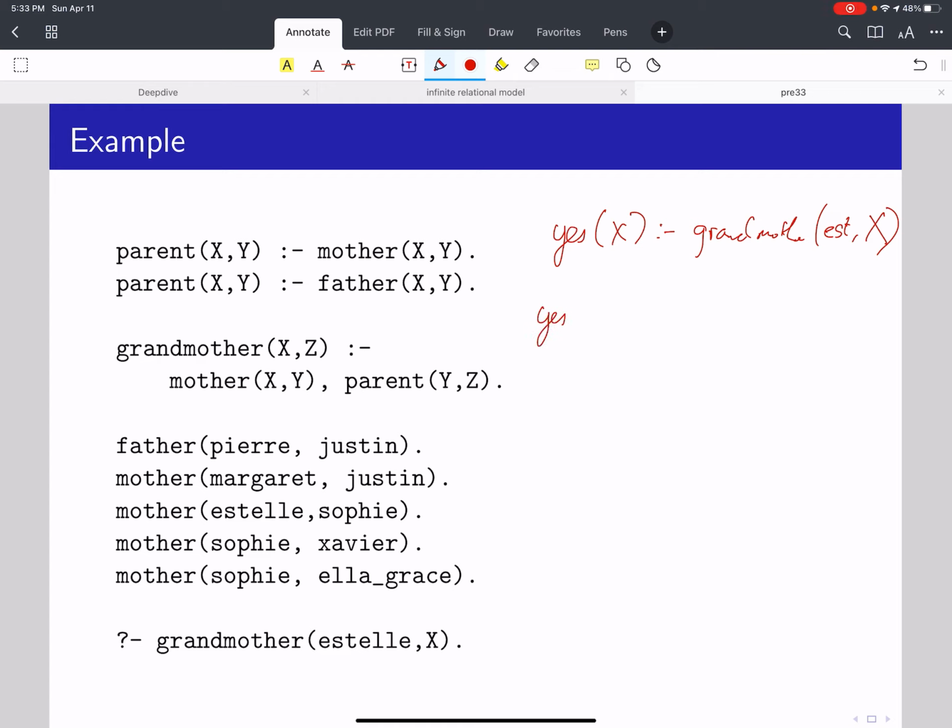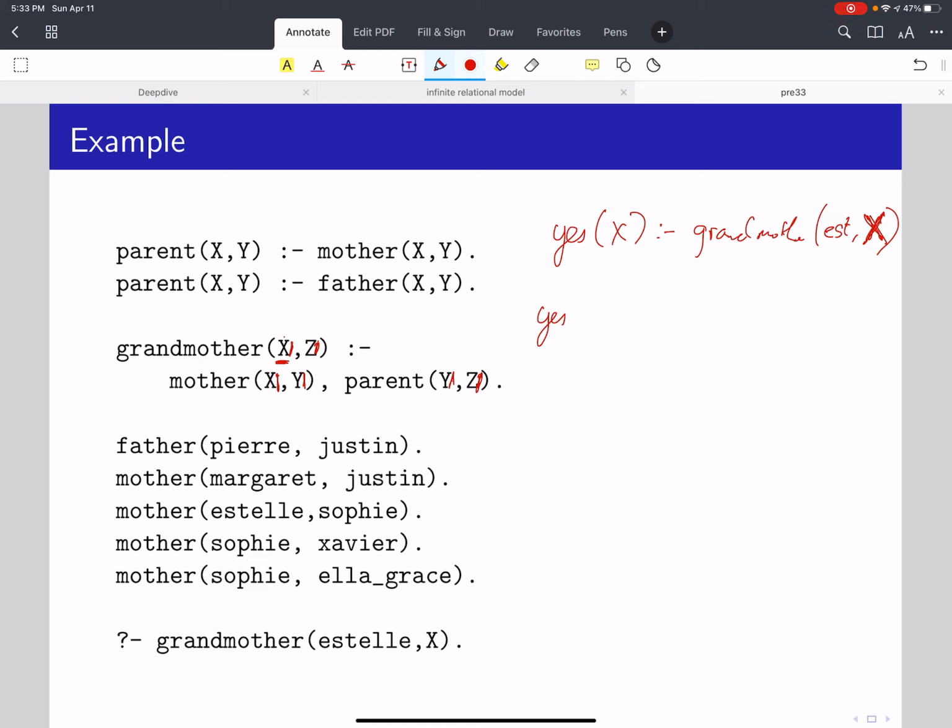All right. Now, notice this X here is different to this X here. So this X here and the X in the grandmother clause are different. We don't want to mix them up. So with this clause in the database, we don't want to mix up all the clauses. What we're going to do is rename them. Let's rename them X1, Z1, and Y1. Prolog just uses random numbers. You see something like underscore 1, 2, 3, 4. But we're just going to put X1 and Z1.